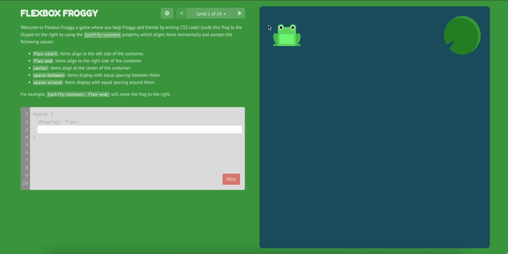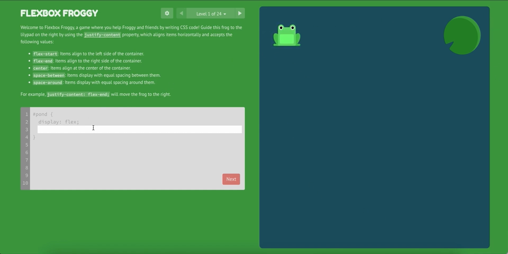So for example, this is actually a pond, right? Here you can see that its ID is pond. Then what we have to do is help this frog reach this lily pad. First of all, we have to apply the display property to the parent class, the container.